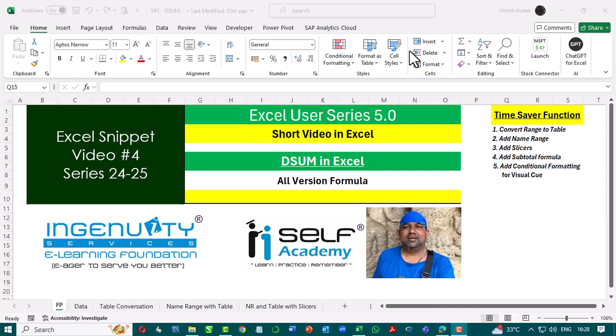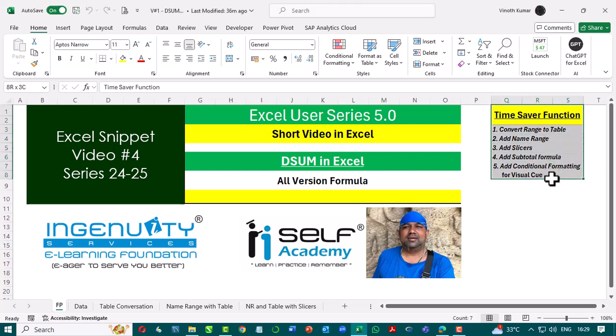In today's video we are going to see a function called DSum. I'll call this the database sum. For this particular video I have just added a series of videos which allow us to get exactly what we want in this data set. When I do this video, it is not going to take a lot of time for me to get the result, but to get this result I did a lot of pre-work before I started working on this formula.